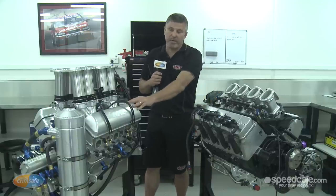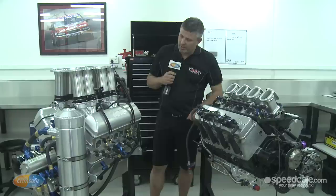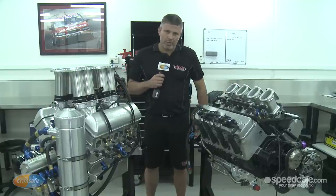This motor is about 35 kilos lighter than this engine, with the aluminium block and lighter componentry on the engine, because these are obviously a very light race car — it's just over 600 kilos. Everything's quite important for weight. The same as these, but these have a minimum weight by the rule of 200 kilos. These don't have a rule, so the rules are quite free on what you can do.